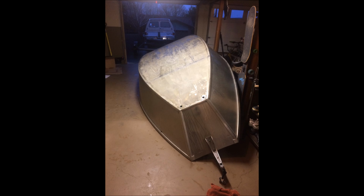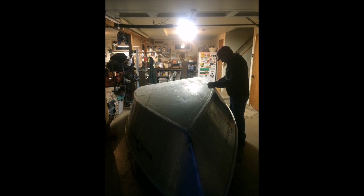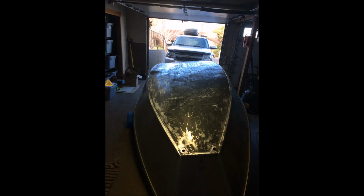I started by removing the old Gluvit off the bottom of the boat, roughing up the surface, and then wiping down all of the leftover dust with acetone. From there, I prepped it and got it ready for the first coat of Wetlander primer.